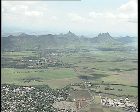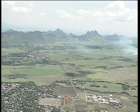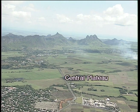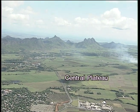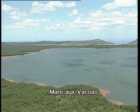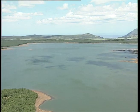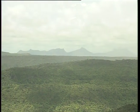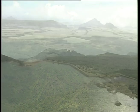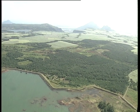Inside the protecting ring of mountains lies the elevated central plateau of the island, with its sugarcane fields and urban areas. It is neither completely flat, nor is it all at the same height above sea level. The higher parts are the main rain catchment area for the island, and it is here that we find our biggest reservoir. On this upper plateau are a part of the remnants of the indigenous forests that used to cover the whole of Mauritius. From here, the land slopes downwards, north and east, to the lower levels.